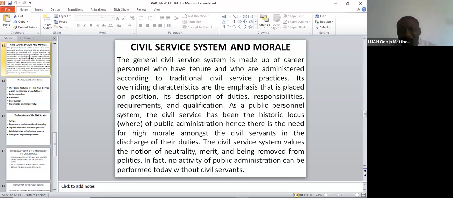They are the agent of development that the government puts in place or charges to carry out its function. So when the civil service is built around the merit system, built around neutrality, built around objectivity, and guarantees that the right persons are put in the right positions, there is bound to be greater results from such an arrangement. Also, when the civil service is immune or protected from undue political influence, you would find that it would be a system that would function a whole lot better.